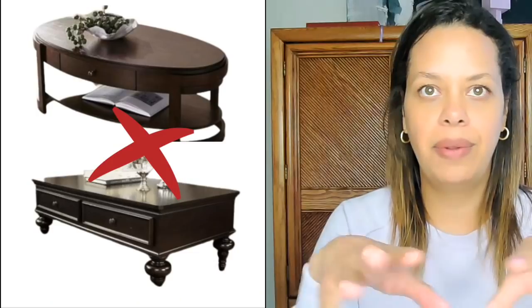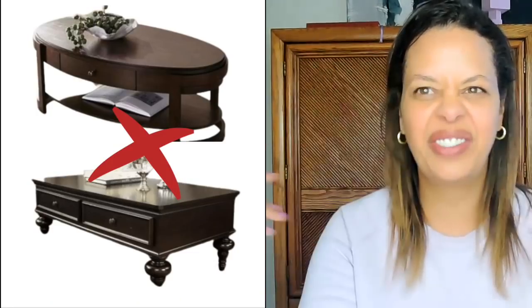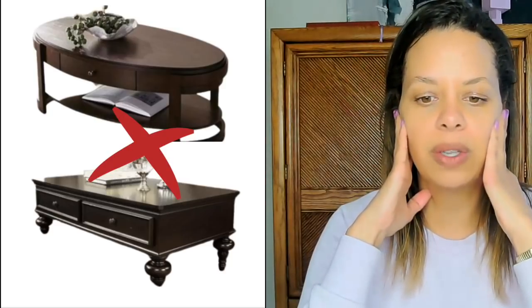The last thing you can add is a modern coffee table. If you have a traditional design, you do not want to go with anything like espresso wood, anything contemporary, or anything in that Ashley Home Store transitional style — that does not look very good. We want to go with something more clean and modern: a marble coffee table, glass coffee table, any kind of stone, or even antique mirror, because then we're adding in another element and you're probably already decorating with too much wood. My general rule is: the more traditional your sofa is, the more modern you should go with your coffee table.